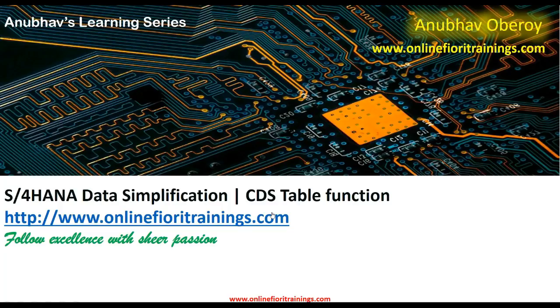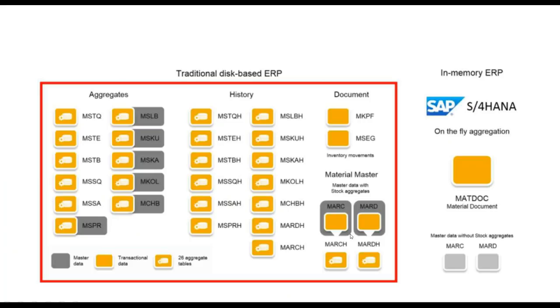Some of these data tables have been removed. However, some of these data tables are now combined into a single table, because HANA uses column store functionality to store the data. In the first phase, as you can see here, when it comes to S/4HANA, some of these tables have been completely removed, or completely discontinued, or merged into a single table.